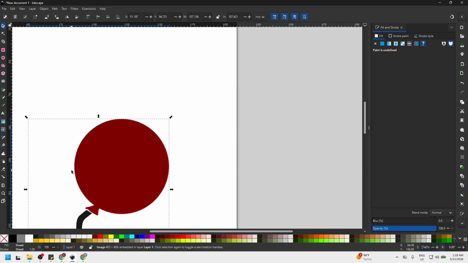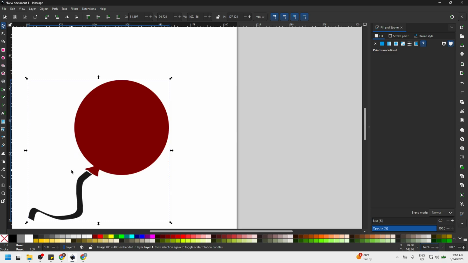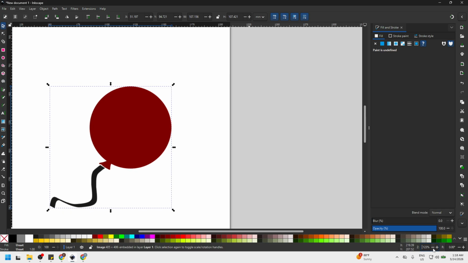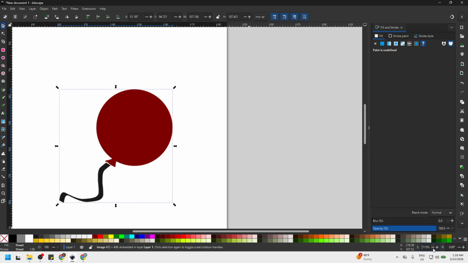As a general guide, 100% gives you a one-to-one view on your display, which is helpful for judging visual weight and spacing. Zoom in when you need to place points accurately or check edges, then zoom back out to evaluate balance and alignment across the whole design. Vector graphics remain crisp regardless of zoom level, so don't hesitate to move in close. Just remember to back out periodically to keep an eye on overall composition.